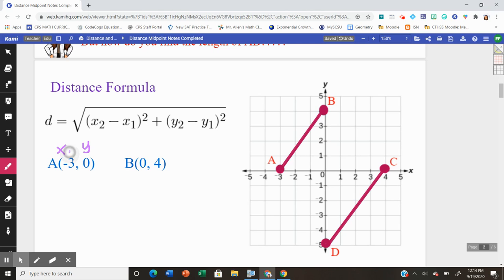I'm going to put a little subscript. It's like the opposite of an exponent. It's below. So it's just a teeny tiny little 1 there, just to signify that that's my first coordinate's x value and y value. If we turn down next to our second point, B, that again is going to have an x value and a y value, but we're going to call B our second coordinate. So we're going to call this x2 and y2, again just signifying that that's our second coordinate's x value and y value.